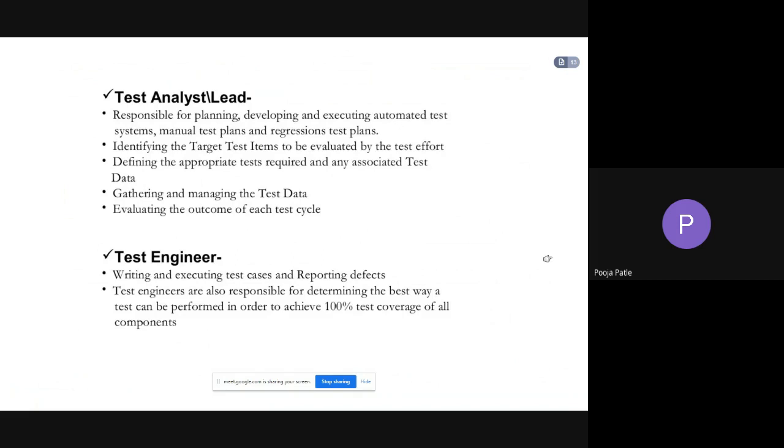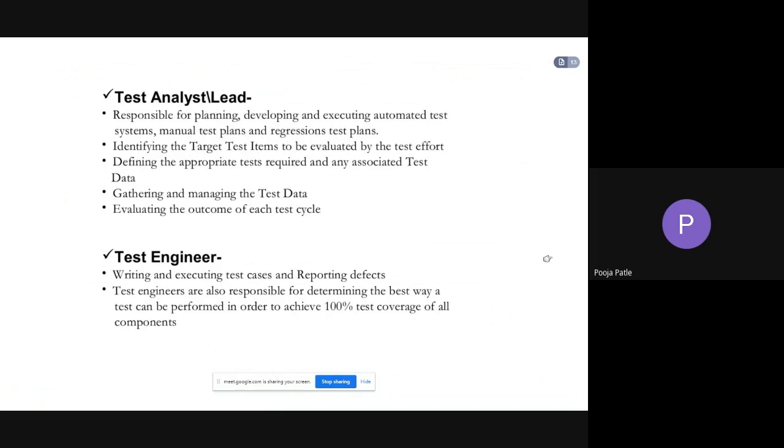Also, in testing teams, there are the test analyst, lead, or test engineer. The test analyst is responsible for planning, developing, and executing automated test systems, manual test plans, and regression test plans.